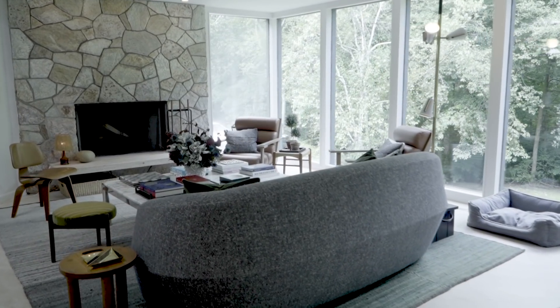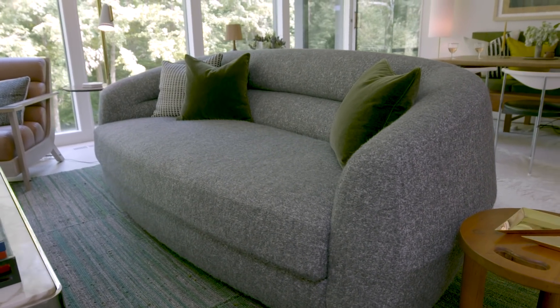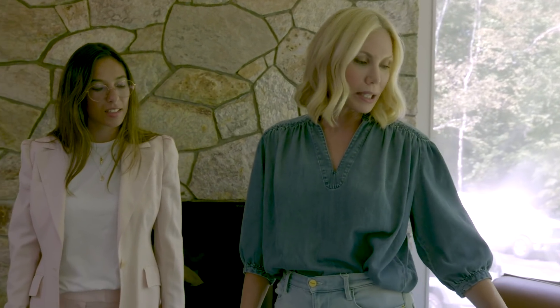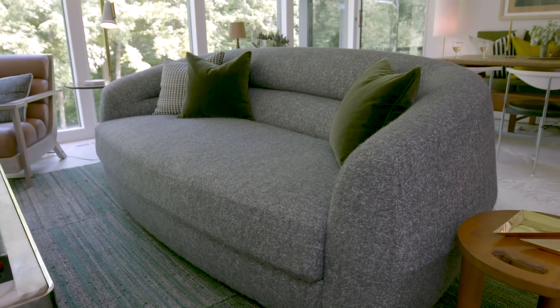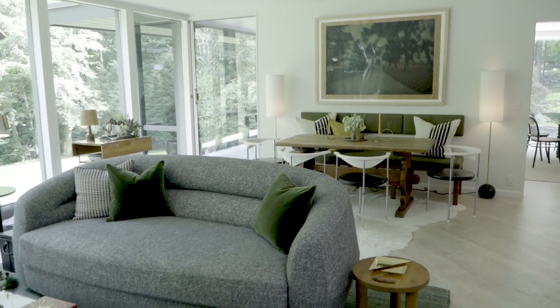This feels like definitely the heart of the home. This is the heart and soul of the home for sure. Where are you normally? The sofa — it looks like it's insanely comfortable. It's very comfortable. I actually designed this with a company called Jouf. The reason why I designed it this way was because my dog used to get on the back of my sofa and ruin my pillows all the time. So I wanted a sofa that was comfortable and that I could actually come home and enjoy — seeing my sofa the way it was when I left. I'm really happy with it.